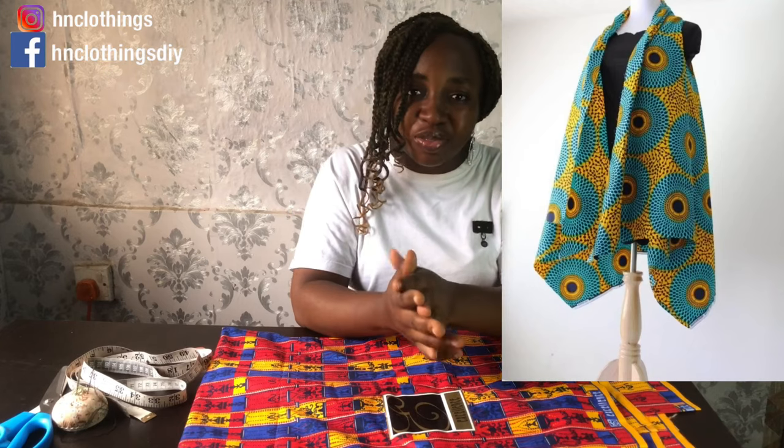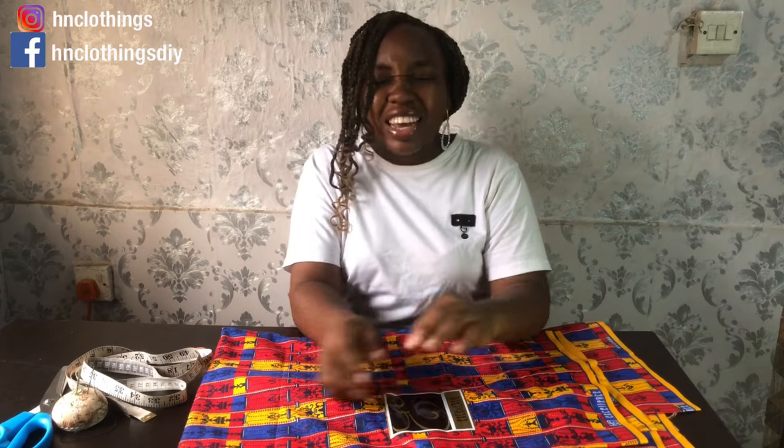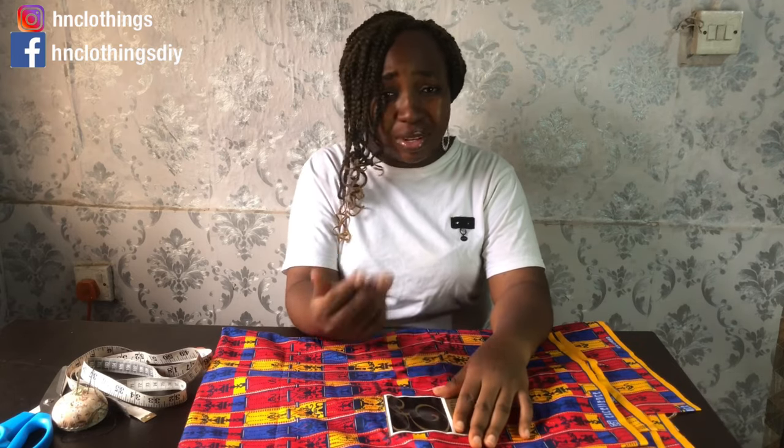And in today's tutorial, we are going to be learning how to make this beautiful waterfall jacket here. Yes, I have made this many times. So someone just asked me to make one for her, and that's what I want to do. So I just want to film the process, show you guys the process, and it's very easy. I'm sure you've seen it, you've come across it.